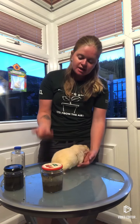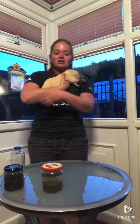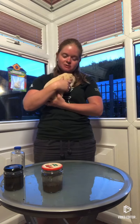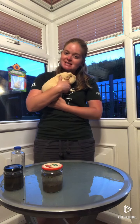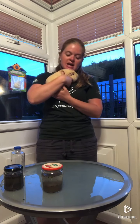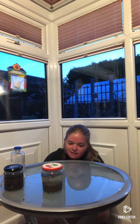So everything heavy will settle first, so they'll be like your stone and your clays, then your sands will settle, and then you'll have a layer of silt and then fine silt, and the organic matter will be laying on the top. Now you can do a rough percentage of which one is in each. So mine for that one is about 30% sand and about 50% silts, and then there's about 20% of organic matter.